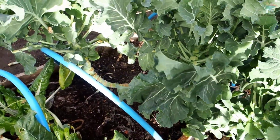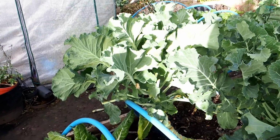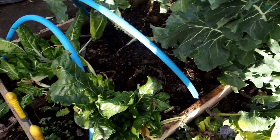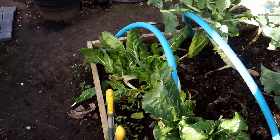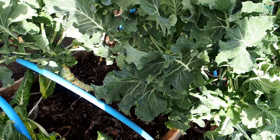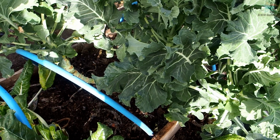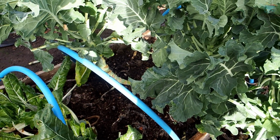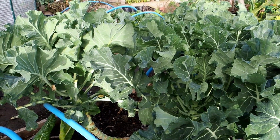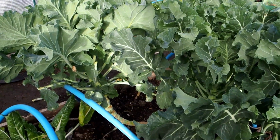It's starting to brighten up a bit now, so we might get some bright weather today. I know the forecast is set to rain for some more days of this week, and we're set to get some frost as well. So we'll come down again this week and just go through and check on everything. But this is what we've done for now. We're going to go to the polytunnel next and clear out the spinach in there, and then we'll be back.